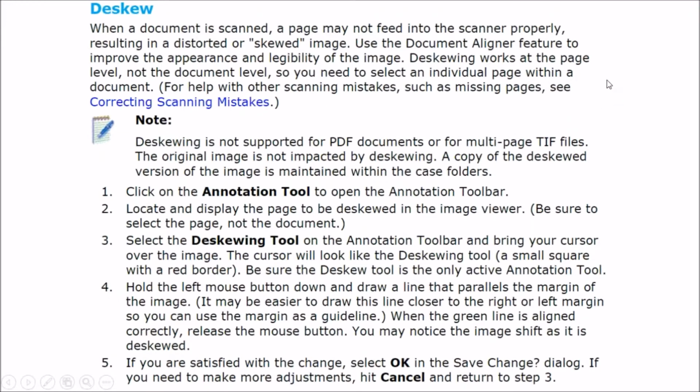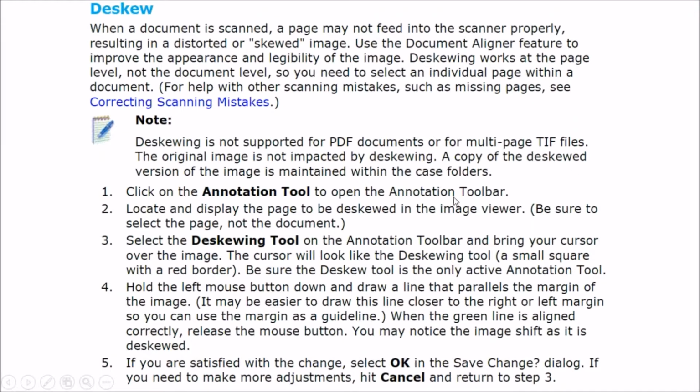But hopefully, you kind of monitor that real careful and you don't have too many of those. But if it happens, deskewing is not supported for PDF documents or for multi-page TIFF files. The original image is not impacted by deskewing. A copy of the deskewed version of the image is maintained within the case folder.